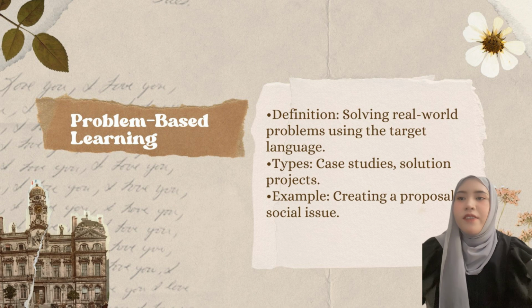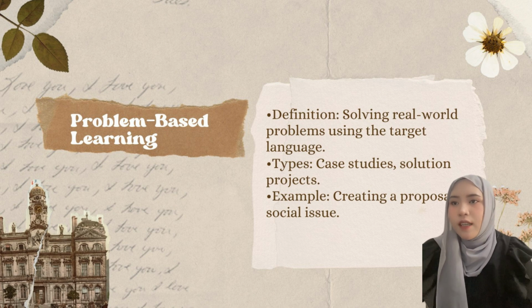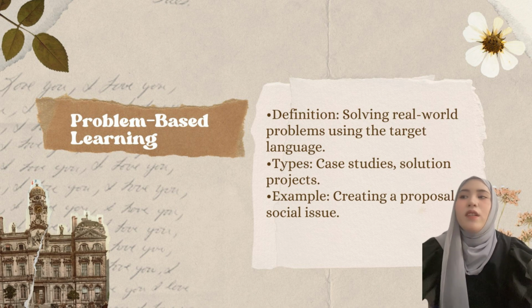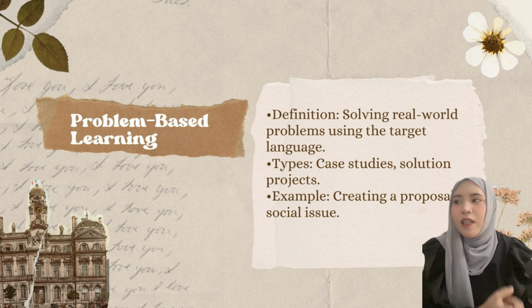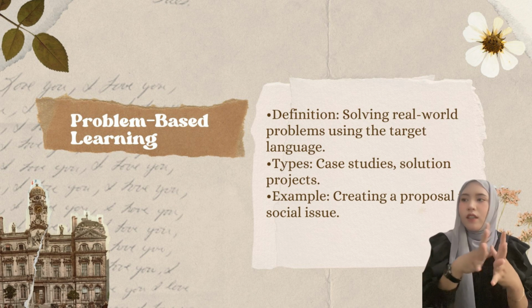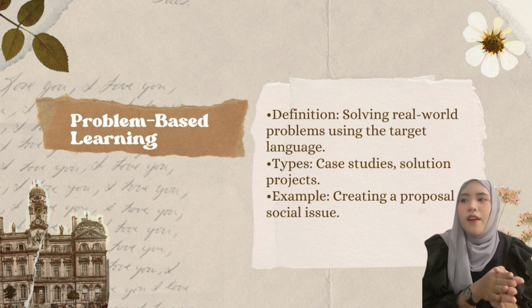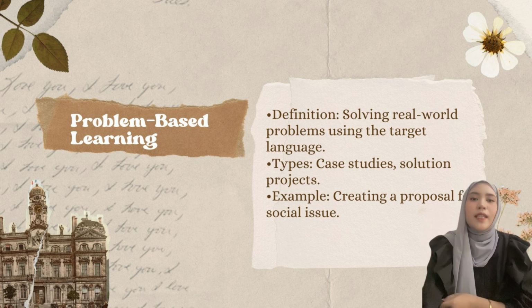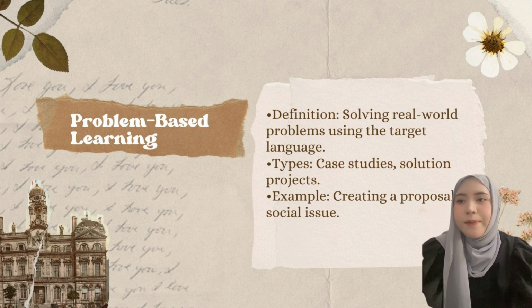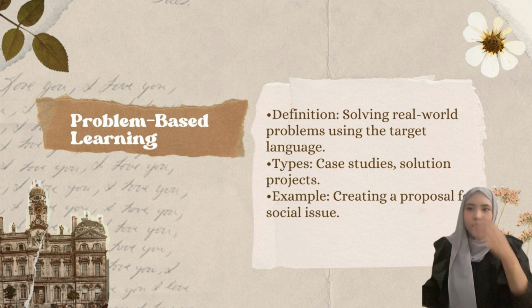Problem-based learning. The definition of problem-based learning is solving real-world problems using the target language. PBL places students in complex real-world situations where they must identify problems, research information, and find solutions using the target language. It fosters critical thinking and problem-solving skills. The types are case study, solution, and project.